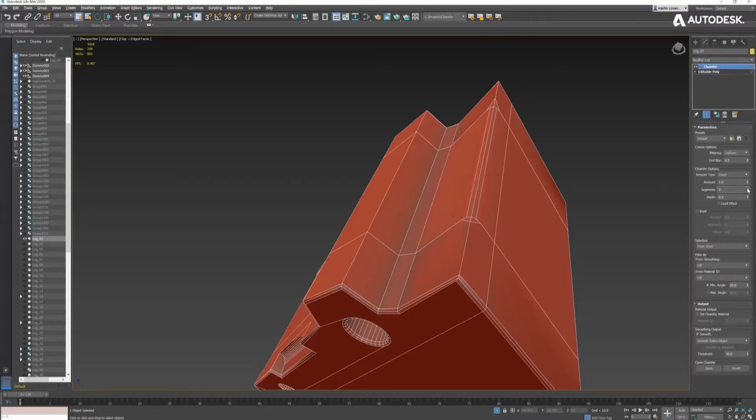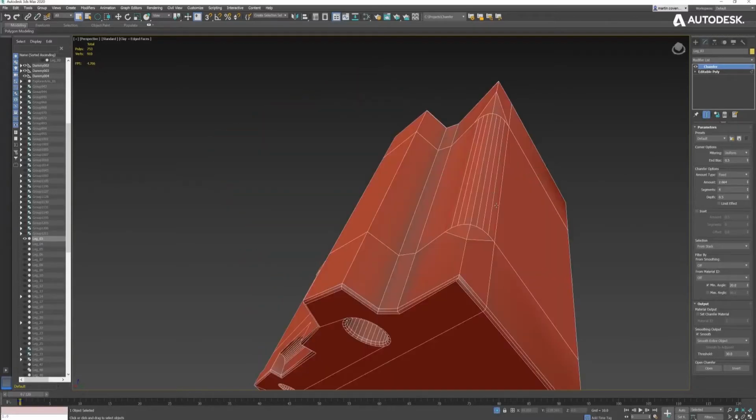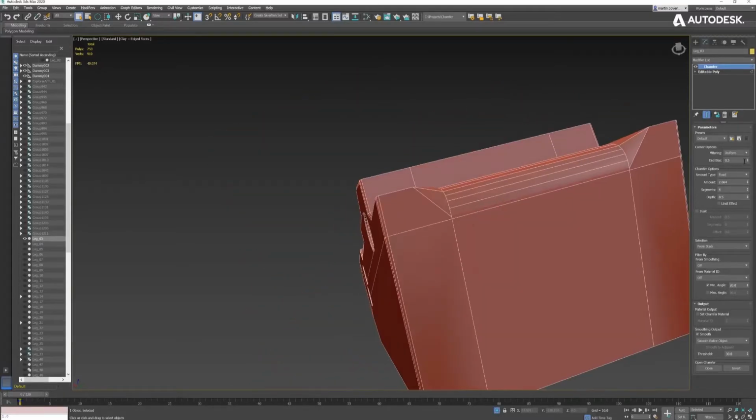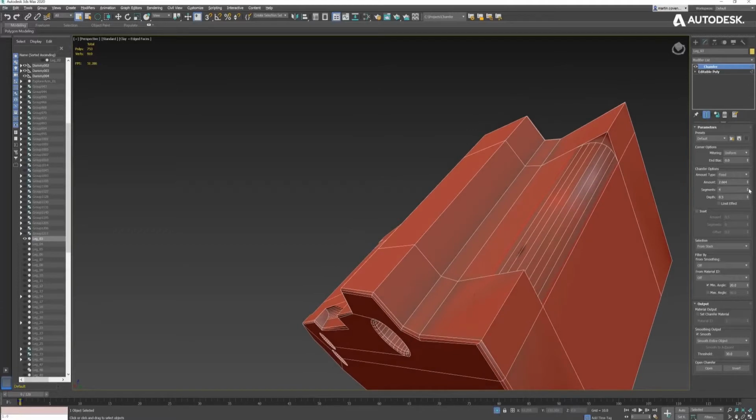So a chamfer in this case is only chamfering one edge. And you can see after that edge the chamfer terminates along the next edges, and this bias allows you to push it from one end to the other. So you can create these nice sharp edges, or you can push it out to have more of a fade out than we could before.